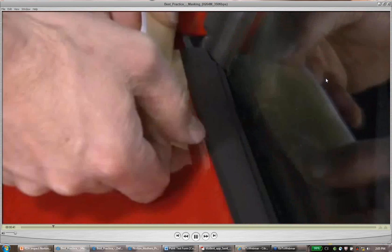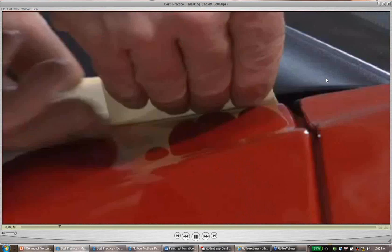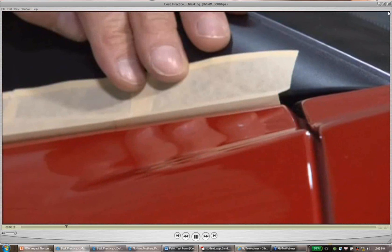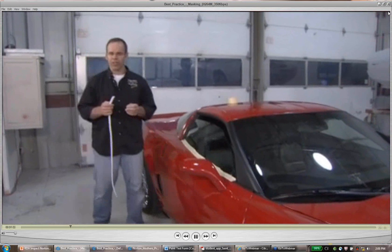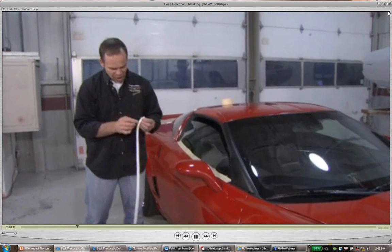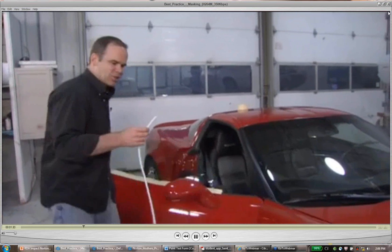The beauty of this tape is it's got about three-quarters of an inch of mylar which slides underneath the rubber without catching. It allows you to lift the rubber up and out of the way, and the sticky portion can be stuck down to either the glass or the bodywork itself. For the door jams, we use premium foam tape that has a split up the middle and an offset sticky portion, 20 mils wide for the A-pillar, to prevent overspray in the jams.